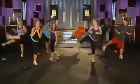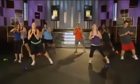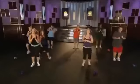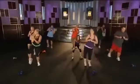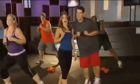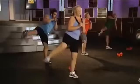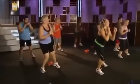Nice. It's a tap to the outside and a big kick, pushing out that heel. Come on, right here. A little focus. Get some height. Get that heart rate up. Using the body. Really good job, guys. You're doing beautiful. We're halfway through this one. Beginners, little tap, not quite so high up, okay? Core's engaged, stabilizing, balancing the body. Really good, almost there.